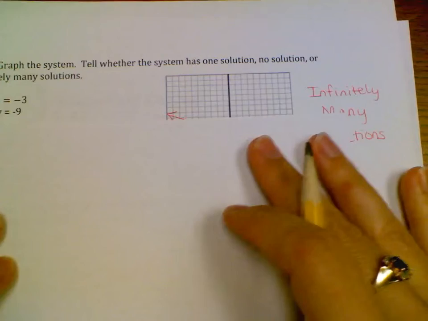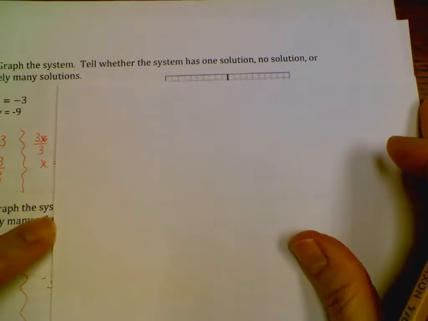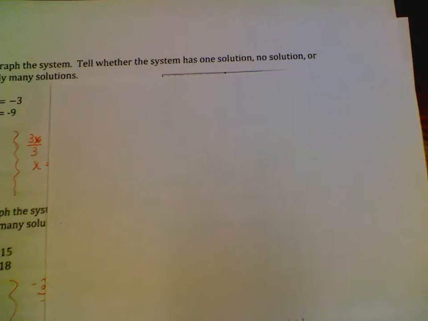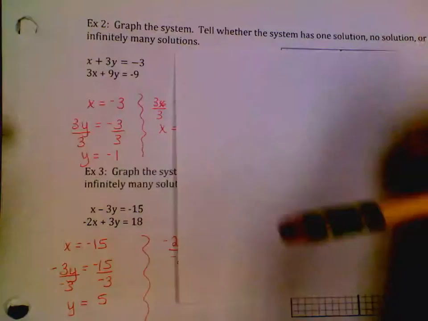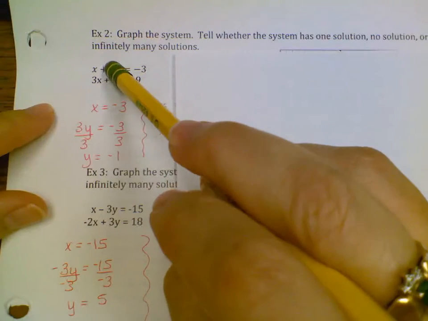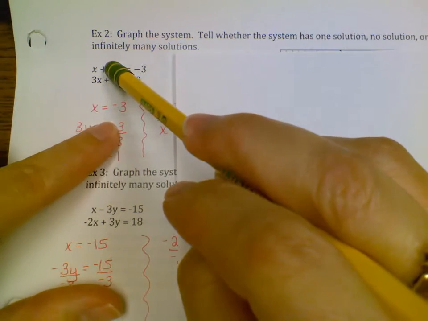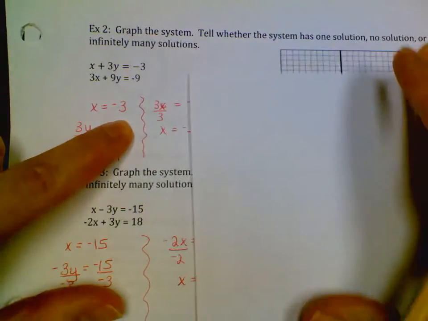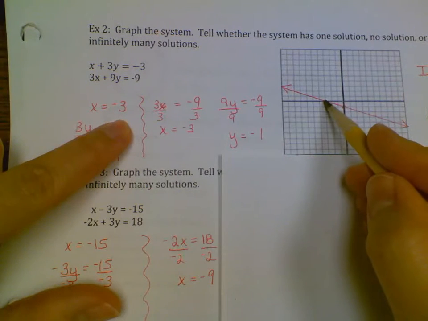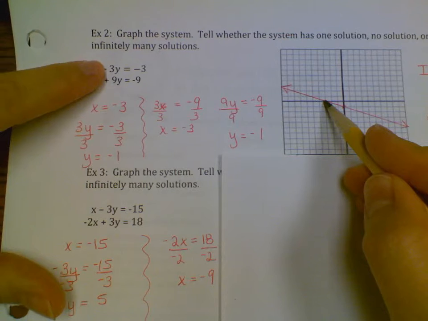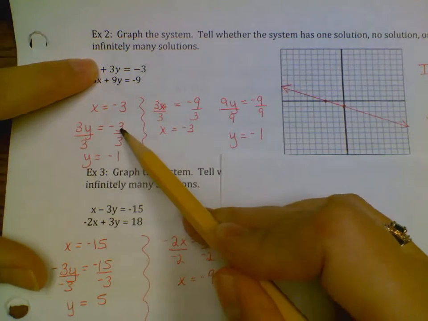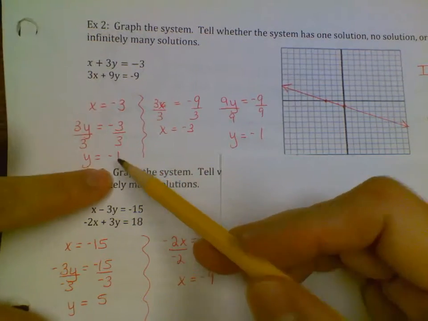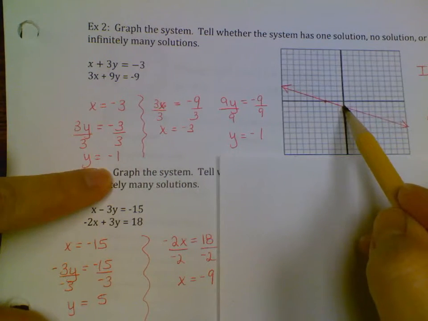On the next example, we end up having standard form for our system. Before we get started, we would have to do the cover-up method to find the intercepts. If I covered up the top one, I would be left with x equals -3. So I could put a point at -3 on the x-axis. Then I would need to cover up the x to find the y. So then I would have 3y equaling -3. I would divide by 3 and I would get a y-intercept of -1.